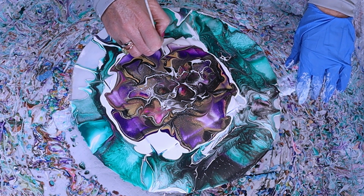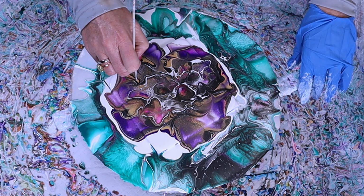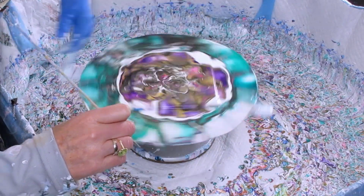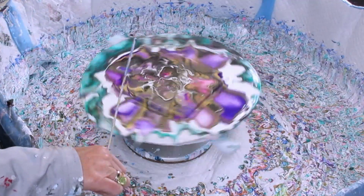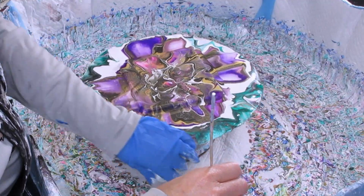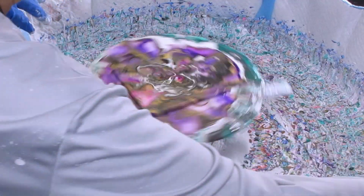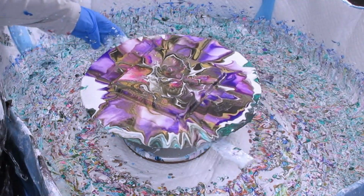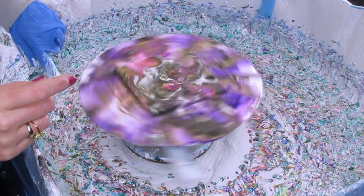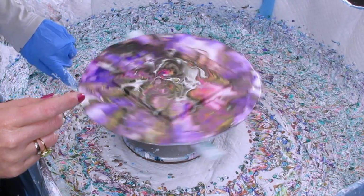It's not too bad, but I seem to really like the way that the swirls look, especially after it gets spun out. And then you just stretch your paint by spinning it, and you don't have to go very fast. I sometimes go one direction and then another direction, but you can see me spinning this super fast. You just don't need to. There's no need to do it. I think that I was just trying to get it done as fast as I could to go on to the next one.